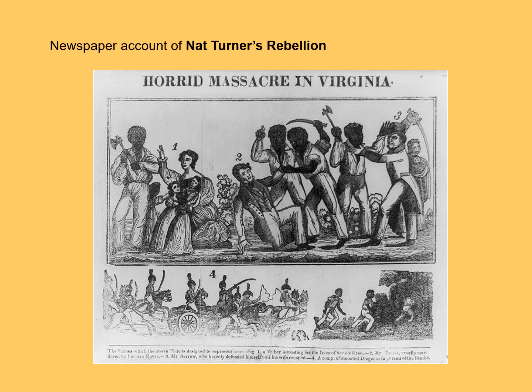On the night of August 21st, 1831, a very religious slave by the name of Nat Turner began a rebellion with a group of trusted friends. Turner had interpreted a solar eclipse he'd seen earlier to be a sign from God that it was time for the slaves to rebel. He will eventually gather about 70 slaves and free blacks in support of this rebellion, and they traveled from house to house in the county in Virginia in which they lived, freeing slaves and killing the whites that they encountered using knives, hatchets, and axes.